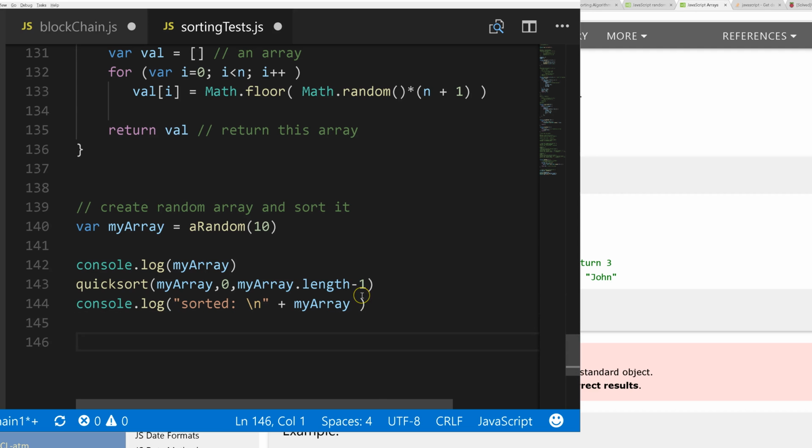Now, how do I test the performance of this particular algorithm? What would I do to tell, is it faster than another one? And it can be done even as I'm verifying that it works.